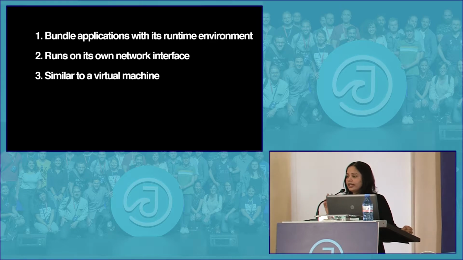It bundles applications with its dependencies and packages and its runtime environment and puts them in a container. It also runs on its own network interface, right? If you know what virtual machines are, some may argue that Docker or containers are very similar to virtual machines, but some might say, oh no, it's not similar to virtual machines at all. It's very, very different. So I'm going to go a little bit into that as well.